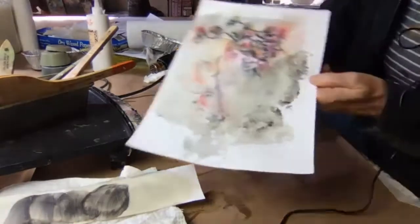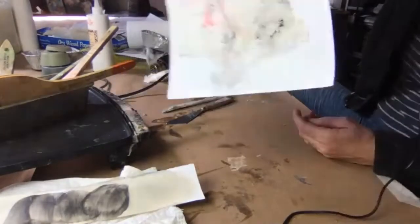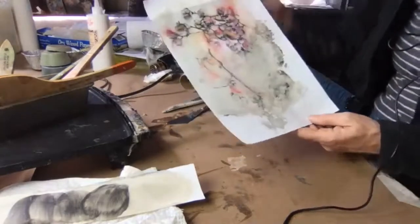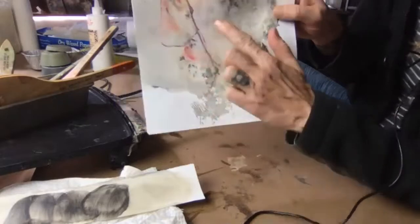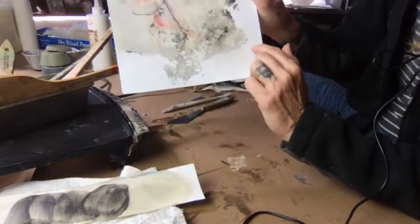So good. And look, because of the heat, what else did it do? It went through. Right. So that's another thing too. But I really like the contrast between this being super sharp and this being so smooth and soft. And this being smoother, where I just smoothed it out, right?